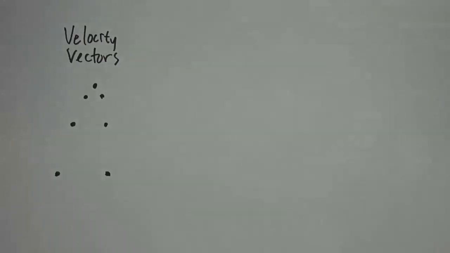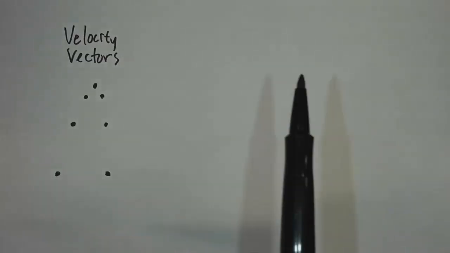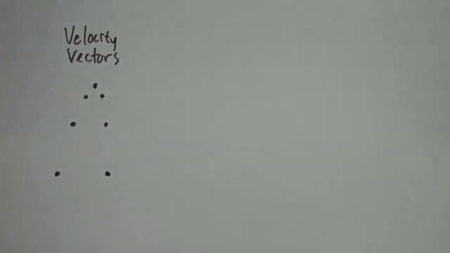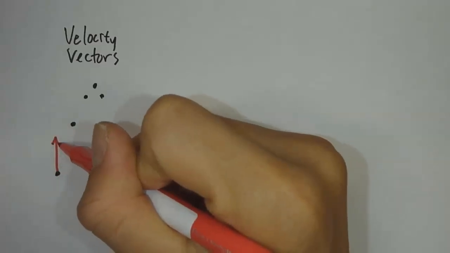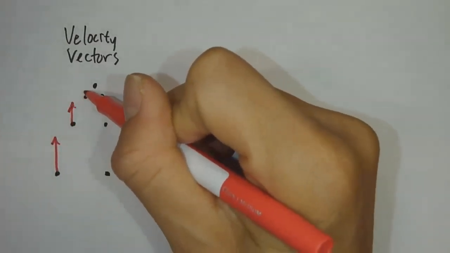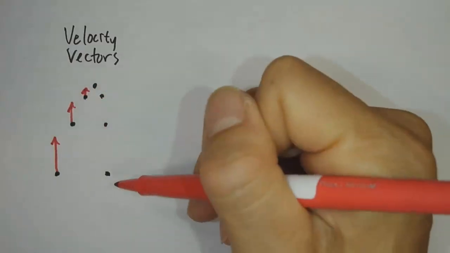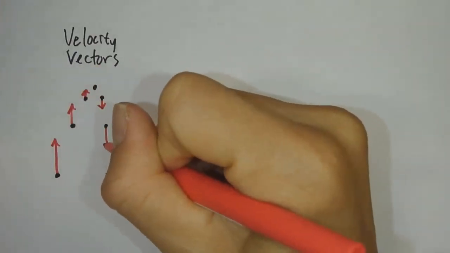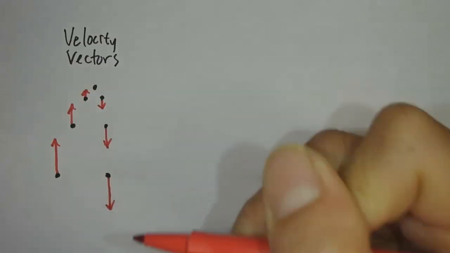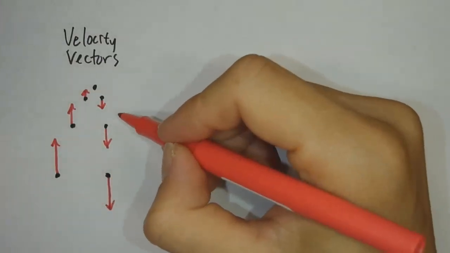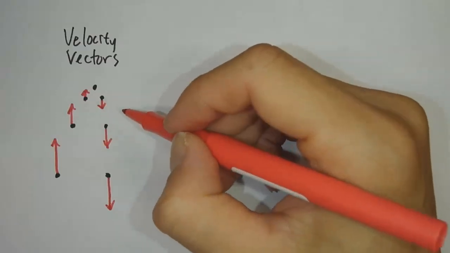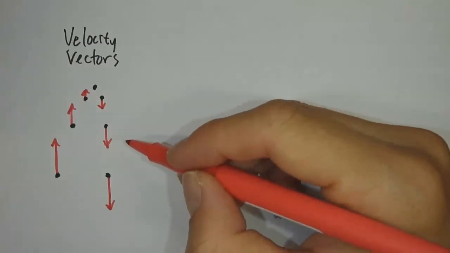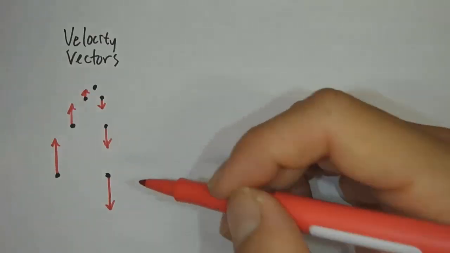Okay, so now I'm going to draw the vectors for the velocity. This will indicate the direction and also the magnitude of the velocity. So on its way up, it's going to decrease. The velocity is decreasing, and it's pointed in the upward direction. And on its way down, it's going to increase. It's going to speed up. So once again, on its way up, the velocity arrows are going to get shorter. On its way down, its velocity arrows are going to get longer because it's speeding up.